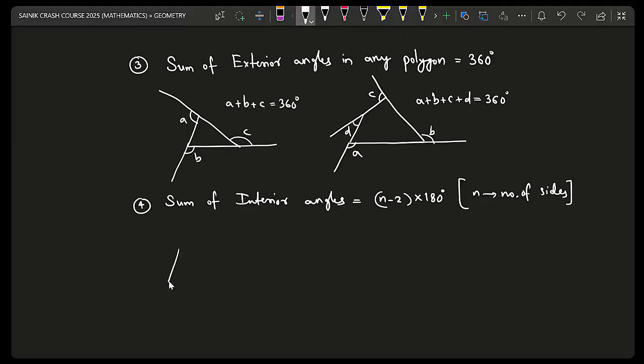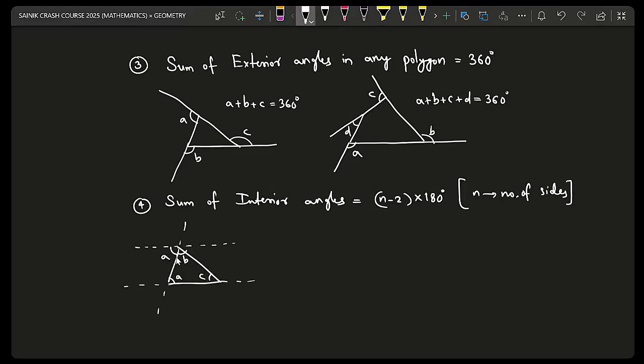Okay, let's take a triangle. First, the triangle we can prove easily. Let us say this is A, this is B and this is C. I want to get the sum of all the angles of a triangle. What I do is I can do one construction. Draw a line which is parallel to the base. In the previous class we discussed, whenever two lines are parallel and there is a transversal, alternate interior angles are equal. So this is alternate interior with this angle. So if this is A, this will become A automatically, because we learned the property in the last class.